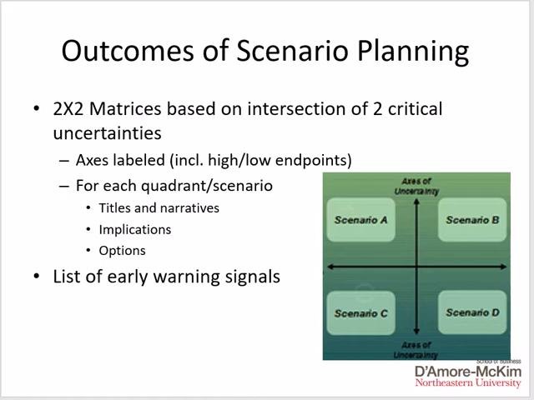Again, then for each quadrant and scenario, as we discussed in the last slide, we will have a title and a narrative, a story. And so you can think about developing a very detailed story of what the world looks like and what the industry looks like under each scenario, again focusing on key industry players, behaviors, suppliers, government, etc. And then what the implications of each scenario are for the firm, and then ultimately identifying a list of early warning signals. And then strategic decision makers will track these warning signals relatively frequently to help focus on where the market tends to be moving based on recent changes. And this will then help us decide which strategy or strategies we need to pursue.